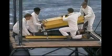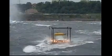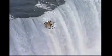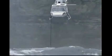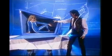This is Niagara Falls. Niagara Falls was very, very exciting. Everything went wrong when we did it. I'm supposed to escape before I go over the falls and onto a helicopter. I didn't. You can see my legs there, my feet get sucked into the box, and I go over the falls, which I wasn't supposed to do, and I end up getting pulled out on a rope. Now I look dry here. Everybody says I look dry, but I'm totally soaking wet. When you see me on the rope, think I look dry? I'm not. I'm wet, wet, wet. Very exciting, an amazing feeling to be next to the falls like that.